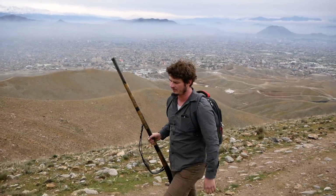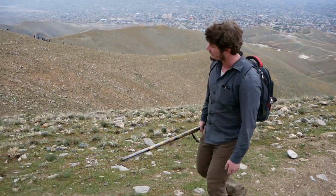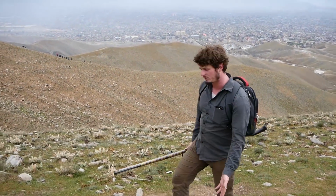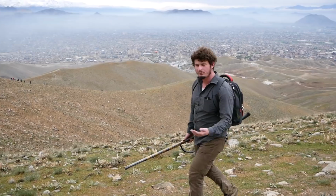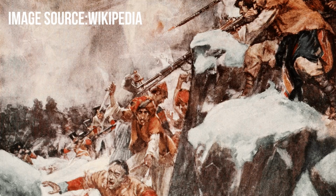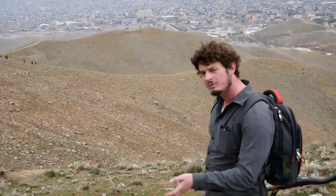So another way is to carry it like this, at your hip, at your side, like that. Something I've noticed, it's pretty cold outside right now. It's gonna warm up, but it was raining this morning, so it's pretty cold, which it would have been extremely cold in October, November, and December of 1842, the time in which the British companies were massacred on their way to Jalalabad, and the time frame that we're interested in. It would have been extremely cold. It would have been dead of winter in Kabul. It probably would have been snowing as well. Lots of rain for sure.